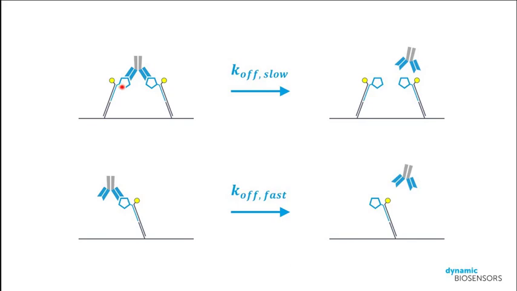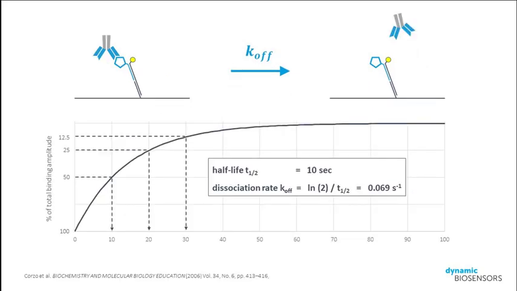However, both binding modes can be described by a mono-exponential model, from which the strength of the interaction can be derived. But what exactly defines a mono-exponential curve, and how is this information extracted by our software? A mono-exponential curve is defined by one simple and important characteristic: the half-time of the dissociation is always constant.